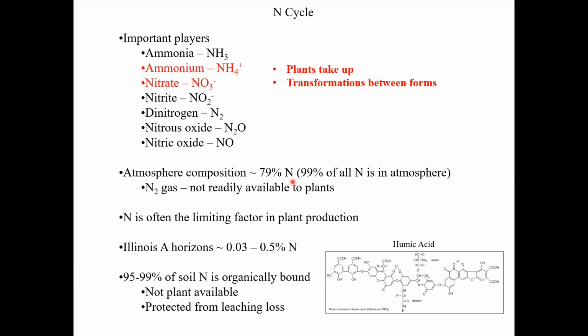So nitrogen is often the limiting factor in plant production systems, especially grass. So when people talk about prairie, it's not just grass. It's also the nitrogen-fixing legumes that make the prairie go. So in corn production and wheat production, it's the nitrogen that makes the system go. So we add a lot of nitrogen to corn production. A lot of it's tied up in organic molecules in the soil, but it's slowly released and reincorporated and released. And the plants can take up, again, ammonium as a cation or nitrate as an anion.